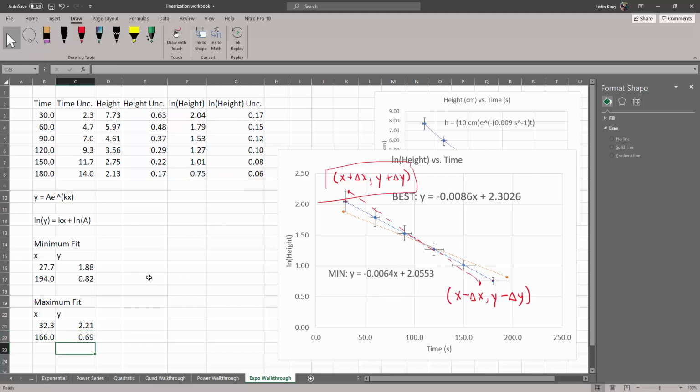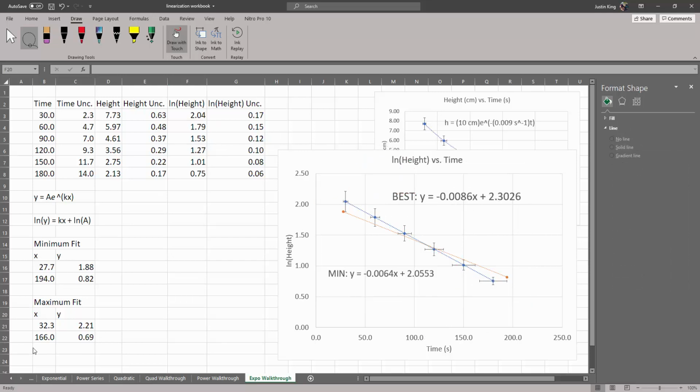And just one thing that I thought of is if you do this right, none of these numbers should be the same number. None of these data points share any values. So just something to look at. If you accidentally typed plus instead of minus on one of these, one of these numbers, like this number and this number, might match by accident. So just go back and double check. We have to go through the same process. I'm going to get rid of my drawings again. We don't need them.